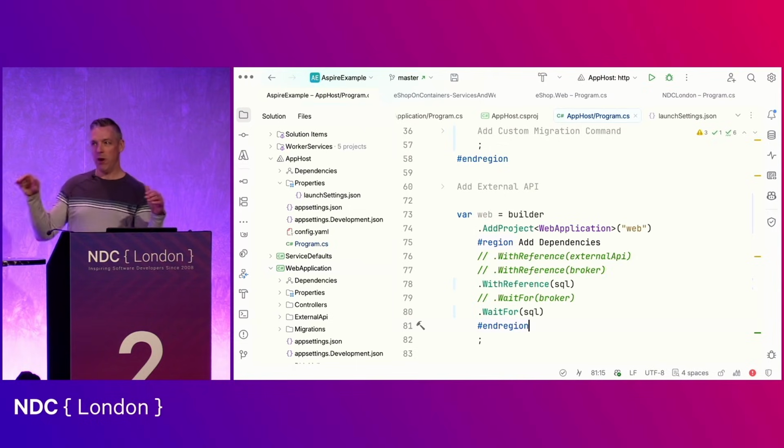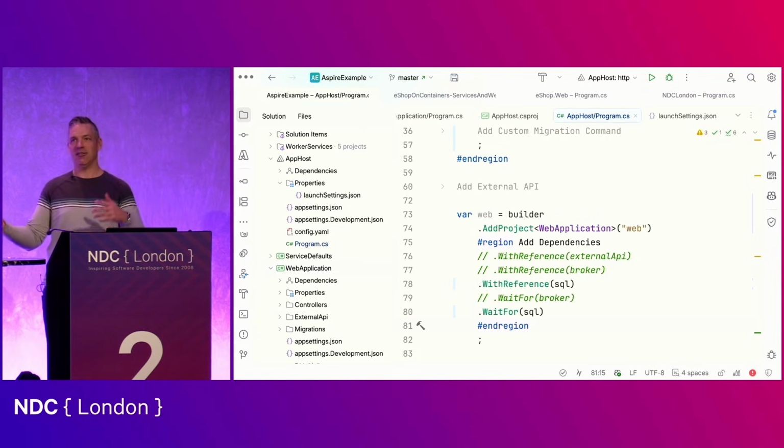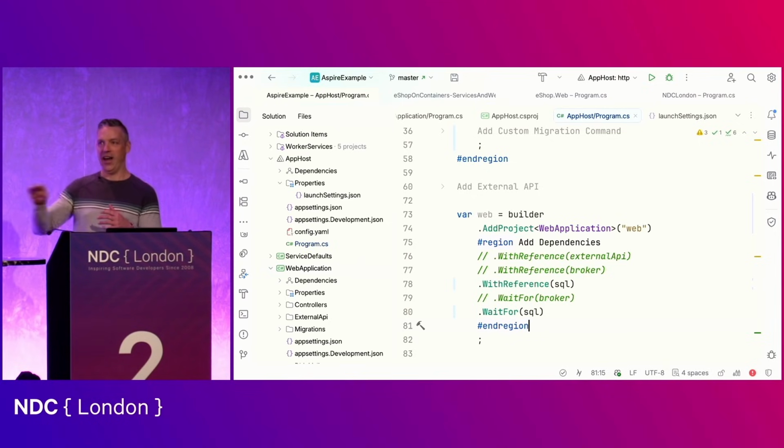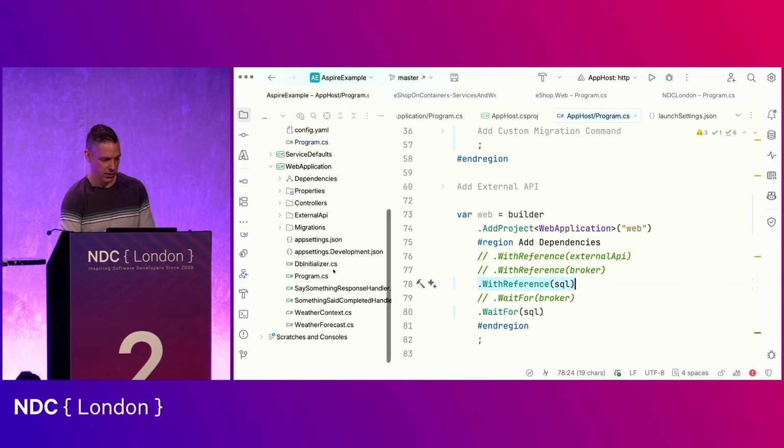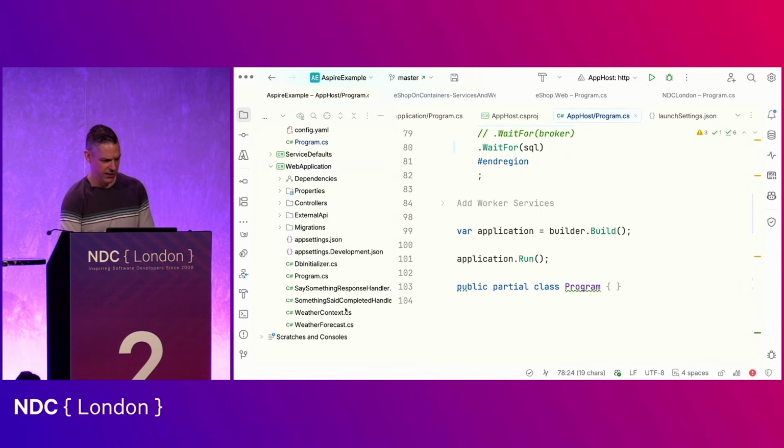Just that one line of code, WaitFor SQL, solves so many of the problems I used to have, like, oh, I forgot to run Docker Compose and the database wasn't up and running. Oh, wait, no, I stopped the SQL instance. Oh, Docker isn't running the thing anymore. Just that little bit, wait for this thing to be ready before you launch yours, eliminated all those issues of I can't connect to the database yet because the resource isn't quite there yet. So yeah, it's all just expressed with C# code. I say add this reference, wait for this reference, and now when I run the app host, I think that's all I need for this right now.